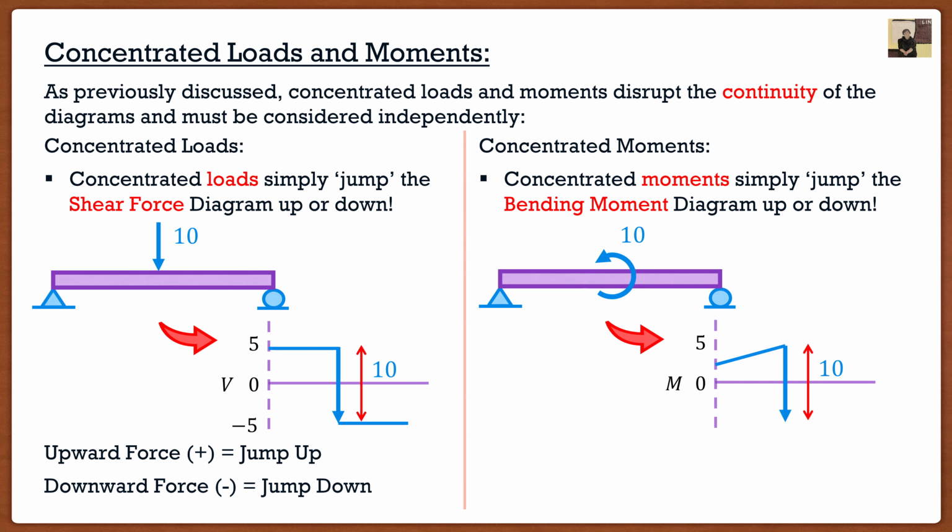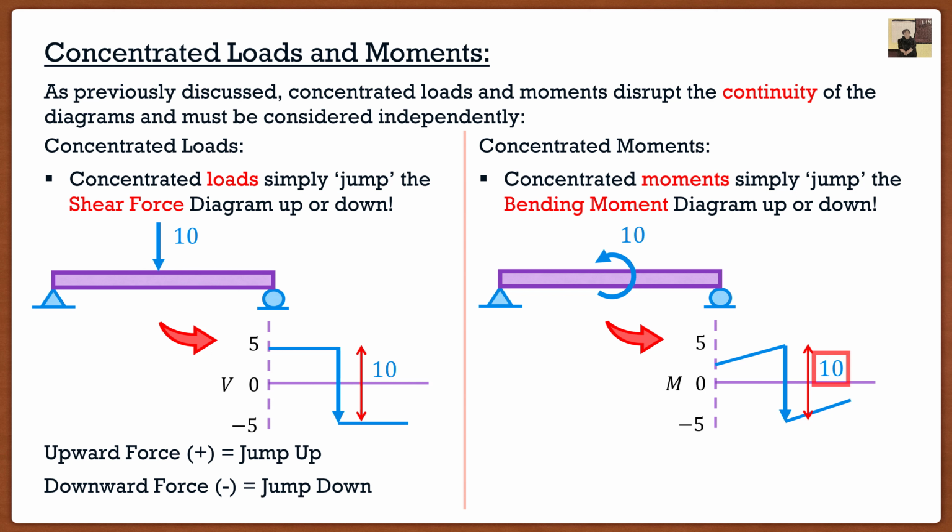Now this is where, again, things get a little bit screwy with you guys, because you guys are saying, Clayton's drunk. Obviously, look at this. We have a positive moment, right? Positive moment because it's going counterclockwise, but he dropped it down. No. This is the first thing that will always get students. A positive moment in this case drops our diagram down, which is counterintuitive from the forces.